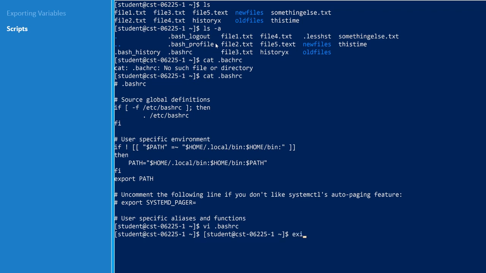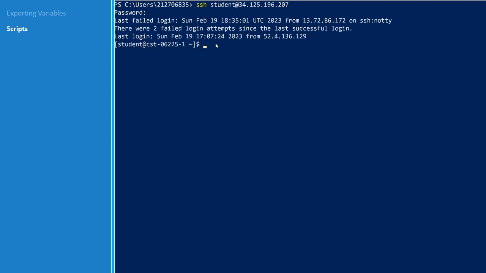So now if I exit, then I'm going to go ahead and log back in. So I'm going to SSH back to my server. It should have executed those. So if I echo $name, you can see it's set. If I just type the me command, it gives me my name, right? So you can see it ran that startup script.